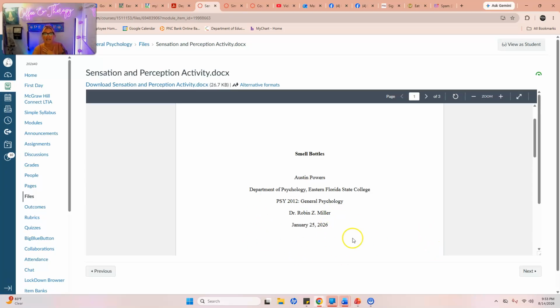And then as far as date, this is where a lot of students end up messing this up. This is just when this was done. The date with APA is always going to be the due date. So the date it's due, not the date you turned it in. If you turn it in early, doesn't matter. It's still the due date. If you turn it in late, doesn't matter. It's the due date. Those are APA guidelines.